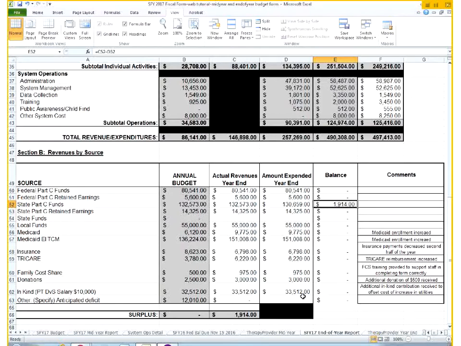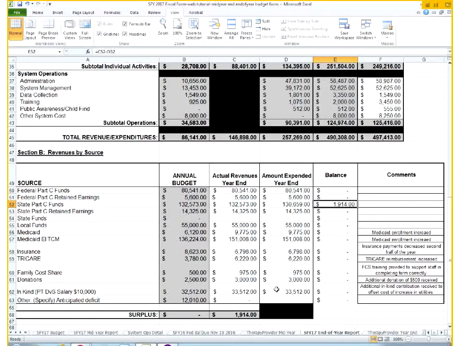So you're just going to go ahead on it and put in the amount that was expended for each area for the year. Now, what's over in this balance column really is an overflow. So this 1914 means that that amount of state funds was not expended during the entire fiscal year, and that's fine because we can carry over those funds, right? So we would expect to see that on that local system initial budget for the following fiscal year. And this balance amount here should match the surplus that's right here in terms of actual revenues year end, where it says surplus down here in the gray.